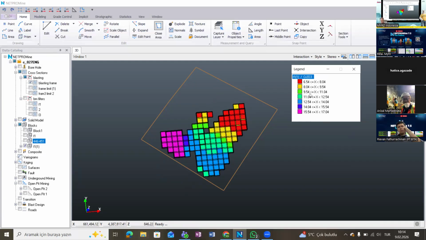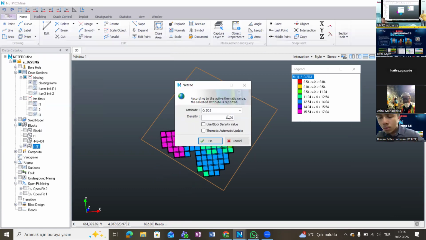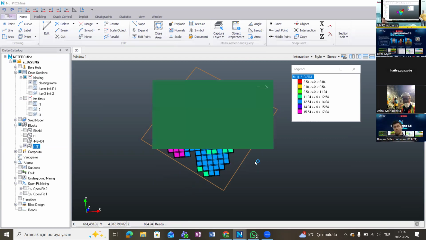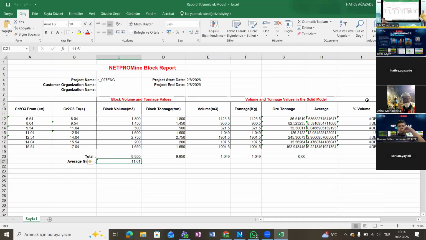We can observe that the minimum point is 6.44 and maximum 70.04. If we get the report results, okay, let's assume it's 1. It's not important at that stage. We can see that our average grade is 1161 for this specified block model.